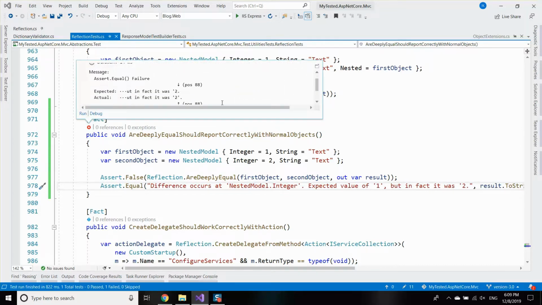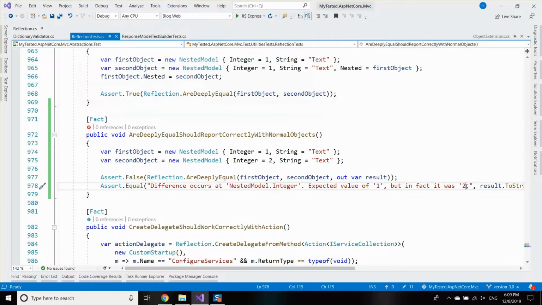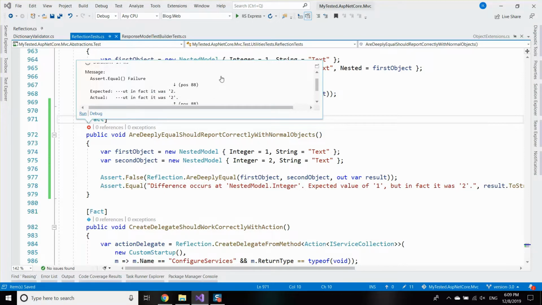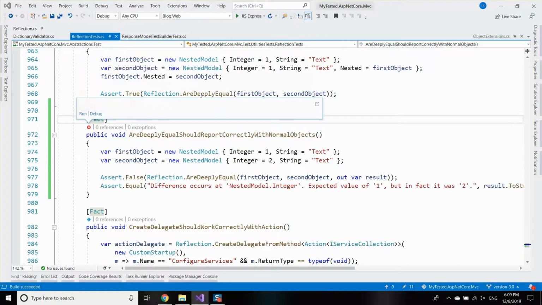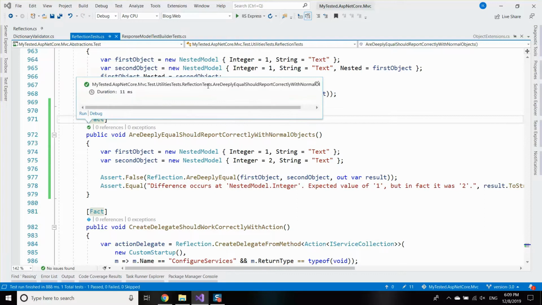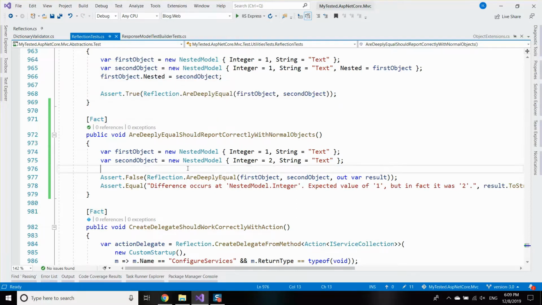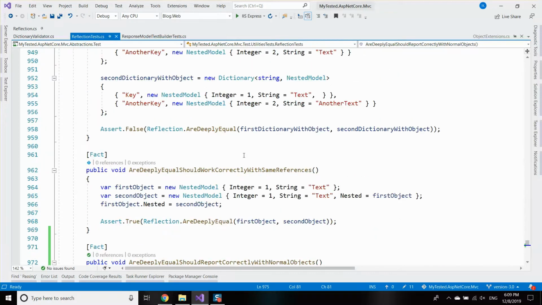In fact, it was 2. This is the fun part of writing unit tests. Fixing stupid things, like a quote, for example, but now it should work correctly. And cool. Our algorithm is working fine with normal objects.